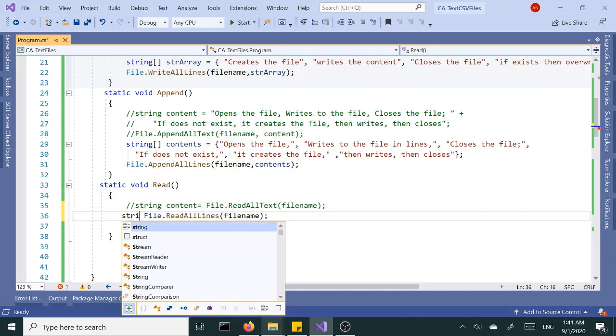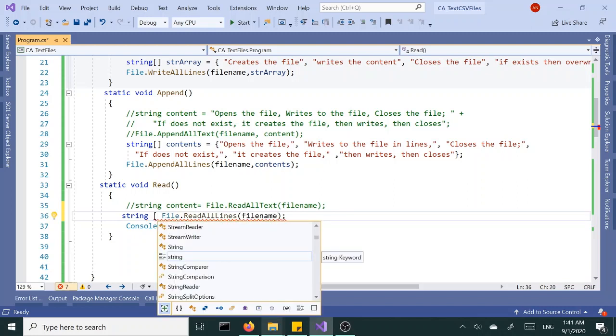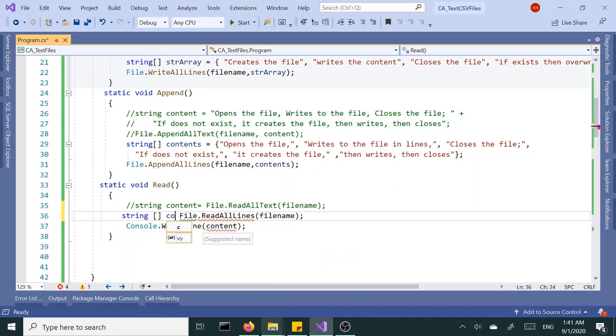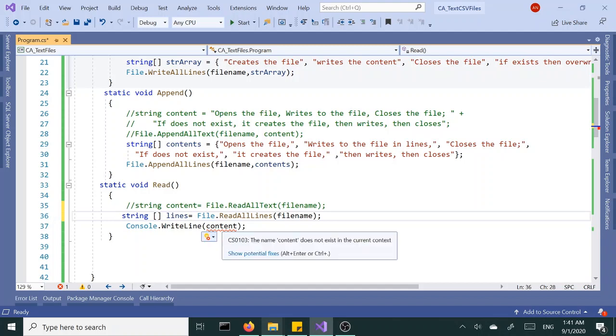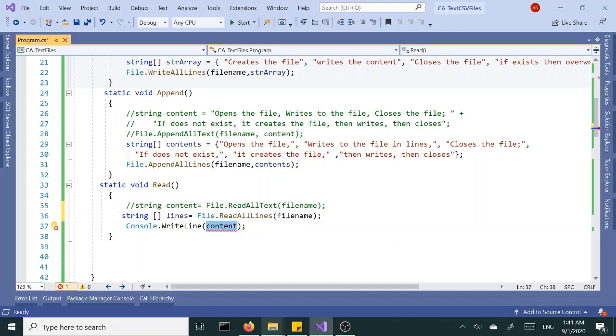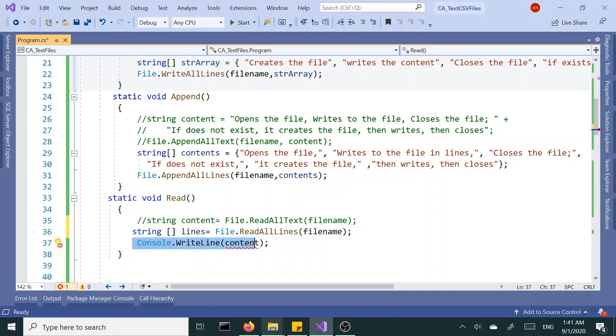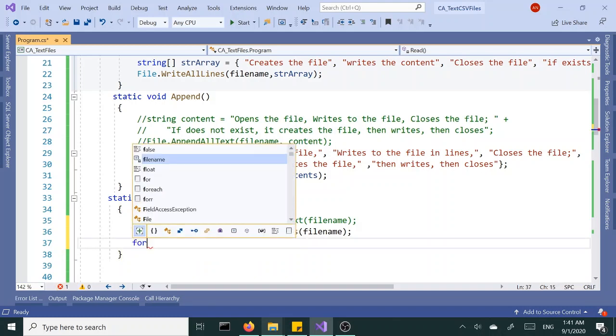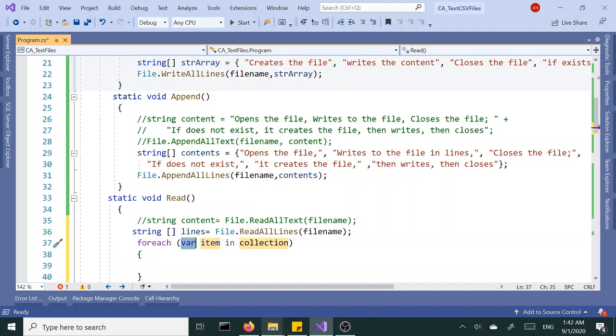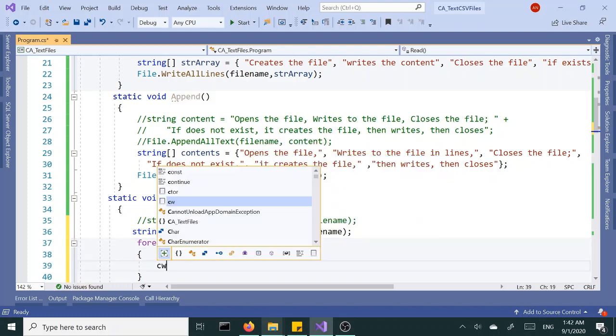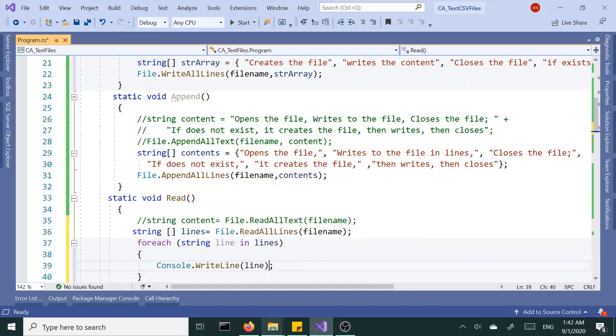And then let's create the variable, string array lines, lines equals file.read all lines. Since this is a collection, an array of string lines, we're going to need a for each loop. So for each string line in lines, we want to print out each line.